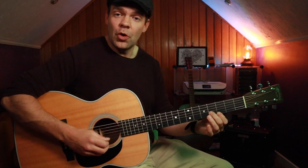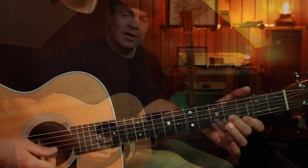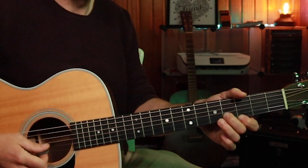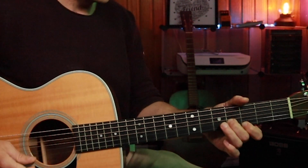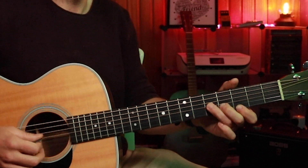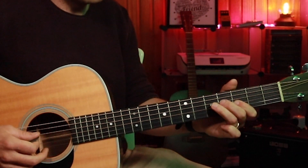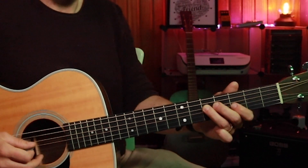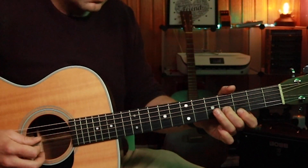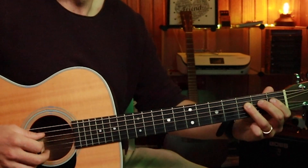So what we're doing here is we're using these two bottom notes to create this double stop. I've got my index finger on three, my middle finger on four on the B string. I'm getting two of them together and giving that B string a little bluesy nudge. And then what I'm going to do is pull off from five to three on the G string. Then I'm going to get five on the D string and slide down to three. So I get the note first and then I get it again and slide down. Then I get my index finger on one.